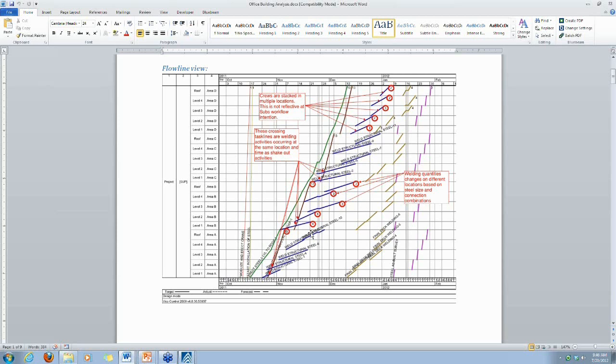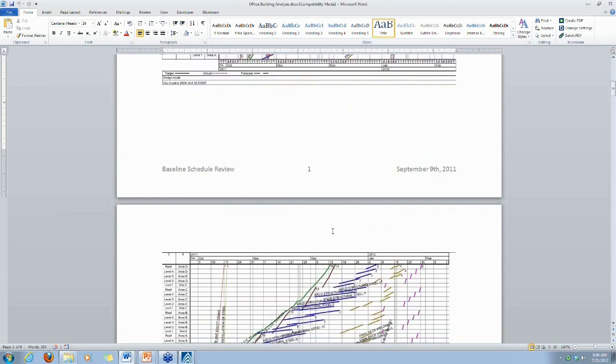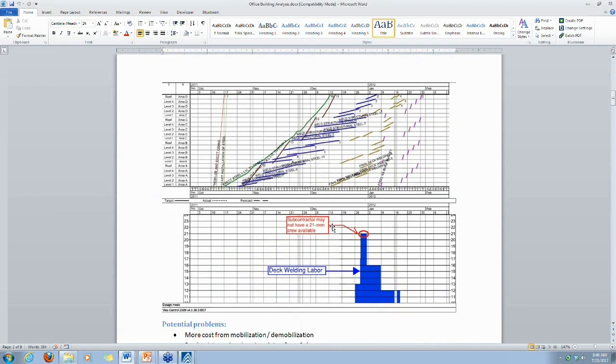So we've identified several locations where the alignment of the start and stop dates for that activity has resulted in a variable crew size by location. In addition to crew variance, we've also identified several locations which appear to be stacked or planned to be in progress at the same time, which is having some negative representations in our resource graph relative to not only the resource variance, but also the peak and valley resource counts.